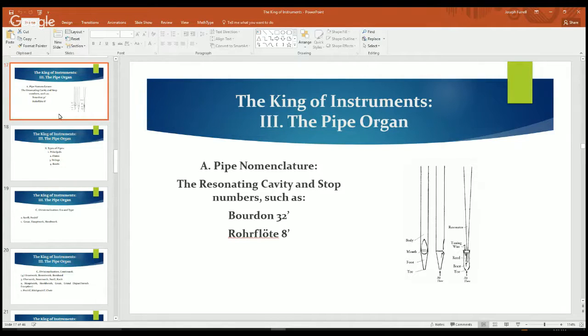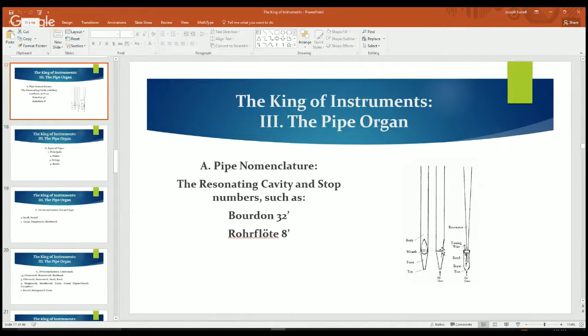Now, if you look here for a moment, this is very important. You'll notice the toe, that's where the pipe actually sits in the wind chest. Then the foot of the pipe where the air is introduced. Then the mouth of the pipe, which has a little lip on the inside of the pipe. And then this lower lip and this upper lip are positioned very precisely so that the airflow through this little aperture hits this upper tongue. Part of the air goes this way and part of the air goes that way.